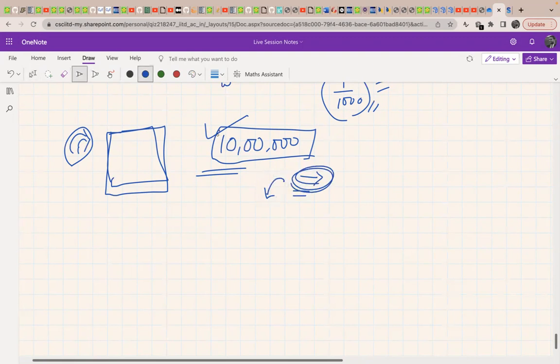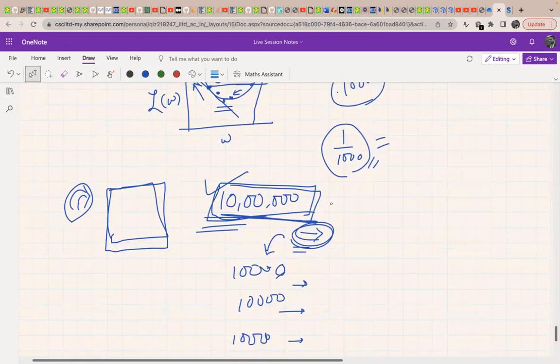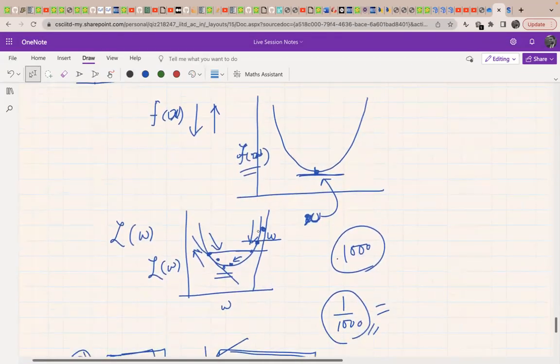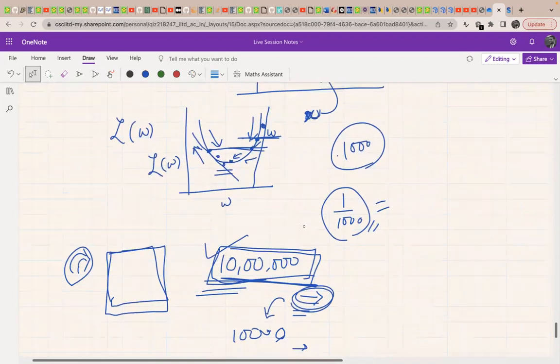Instead of looking at 1 lakh images, what we can do is just look at 10,000 images and take one step, then the next 10,000, another step, then the next 10,000, another step. The step I meant is this one, these steps, the descending steps.